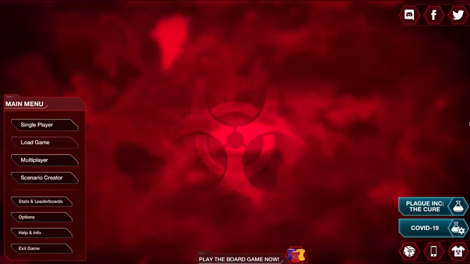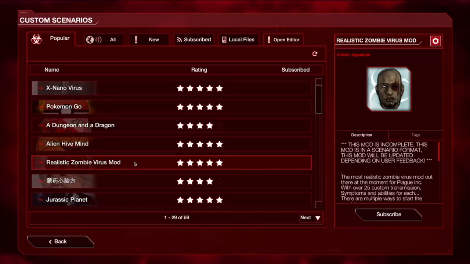As you can see, today we're doing something a little bit different than usual. Instead of killing zombies, we're going to be creating them in Plague Inc. Yeah, so I think I'm going to try out this realistic zombie virus mod. I am tempted to go for Pokemon Go, but we'll stick with this for now.